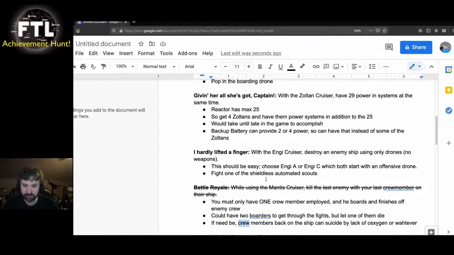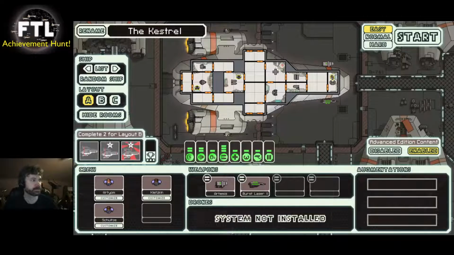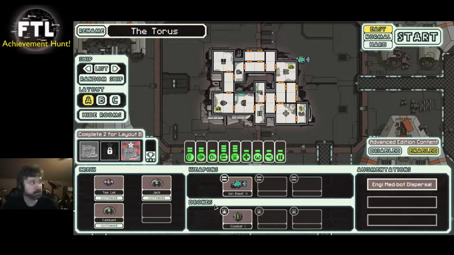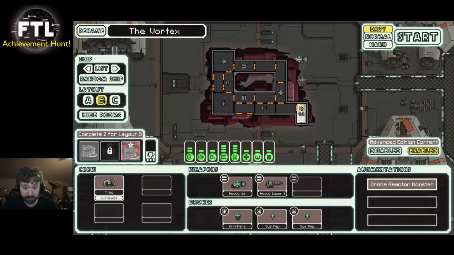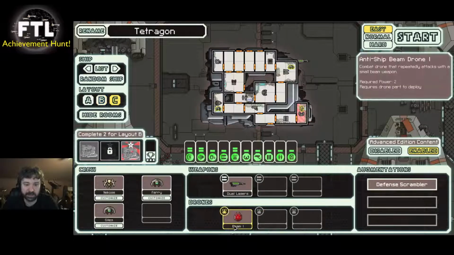It wasn't too hard. Now we're going to go for the drones one, which is with the NG cruiser, destroy an enemy ship using only drones, no weapons, and that is called I Hardly Lifted a Finger. Alright, so let's slide this out of the way. Let's see, we have choice A, B, and C as usual. B doesn't start with a drone that shoots the ship, only the anti-personnel and the repair drones. So not B. And C has the beam.